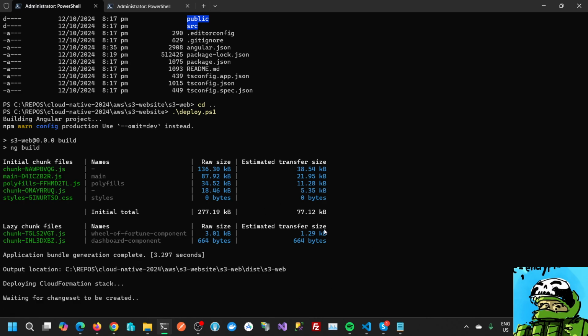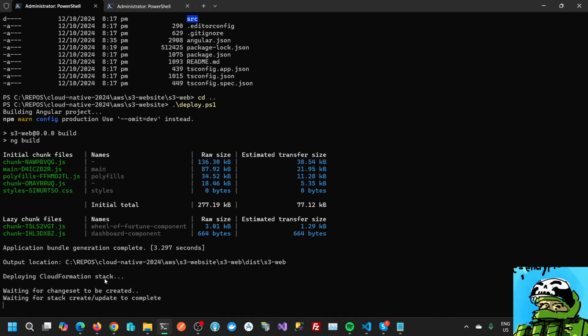This is using PowerShell, and then it's going to create a CloudFormation stack, and then it's going to deploy or upload the Angular files to an S3 bucket that has been configured by CloudFormation to be able to host a static website. And there you go. We're just waiting for it to complete.